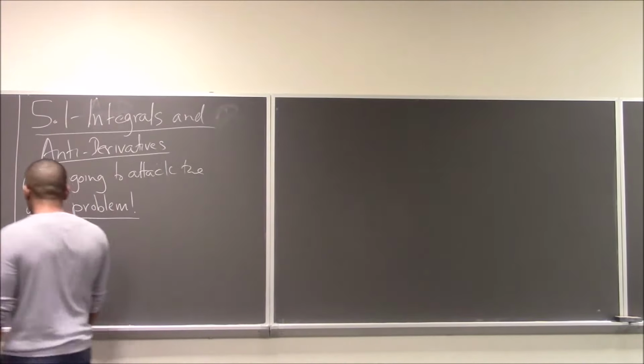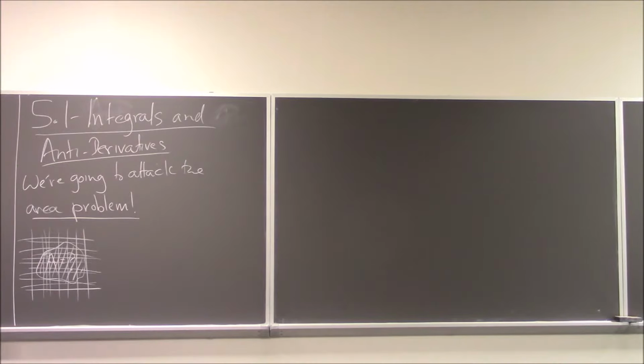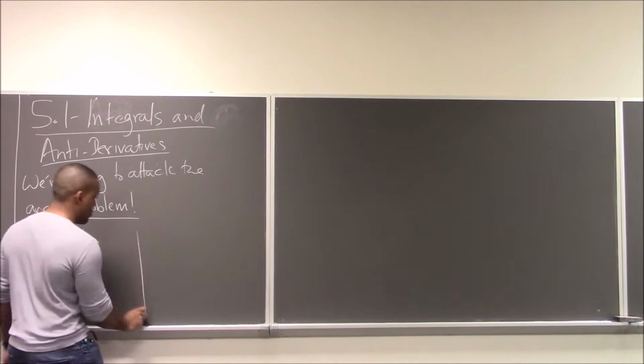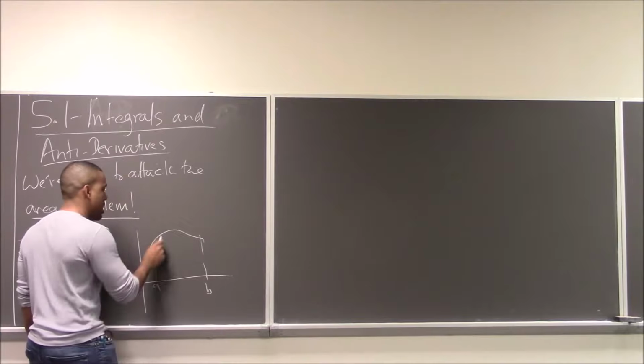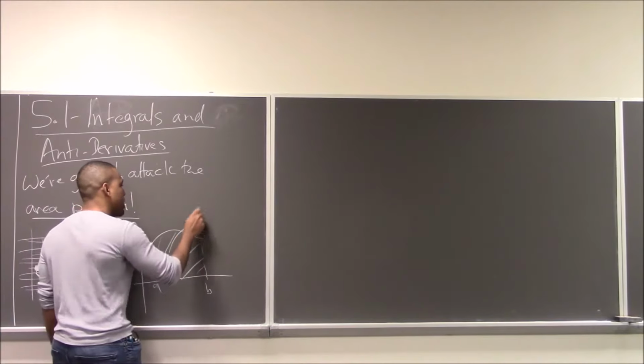The difference is we're going to come at it from a different angle, from a more sophisticated angle. So let's say I think of this shape as being connected by two curves. There's a top curve, and there's a bottom curve. Now, one way I can think about the area is if I can figure out the area under the top curve, and then figure out the area under the bottom curve, I can subtract them, and that would be the area of the figure, right? And so now the question becomes, how do we find the area under the curve? Right? So if I have a random curve on some interval a and b, how do we find this area?